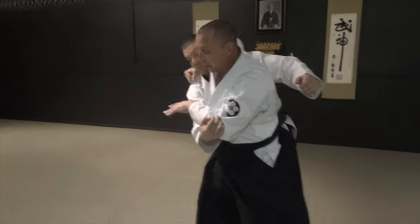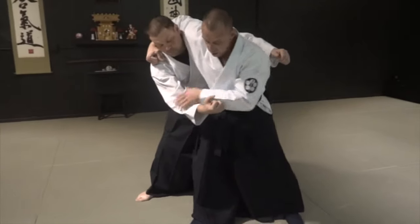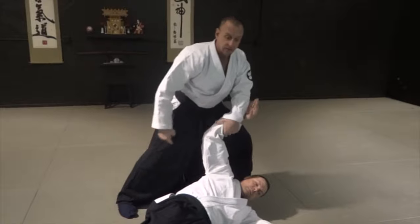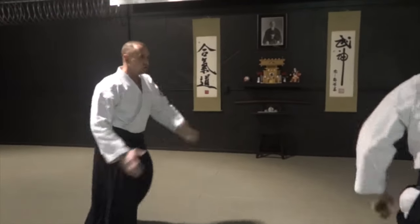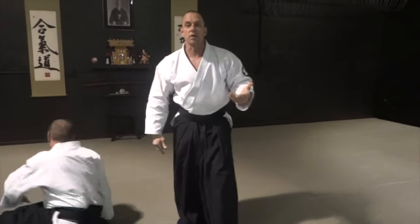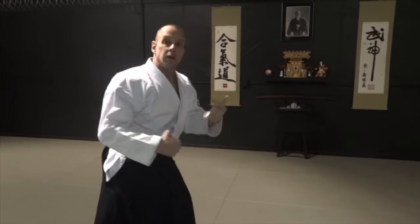So I'm going to show you one right now. The hook punch comes in and you get to here. If you over-rotate, take your right leg — you can adjust at this point and start to throw him and incorporate that, but that might throw you off balance. So right when you're in this position, take your right leg and throw him. He goes over your right leg to take him down to the ground, then the same arm pin, and you move on from there. See how hard that is? He basically pushed me back from his body movement. Apply the pin. That's one way you can do it, especially if you come across a stronger uke whose ukemi isn't there — and if you mess up, you can throw the leg sweep in to get the opponent down to the ground.